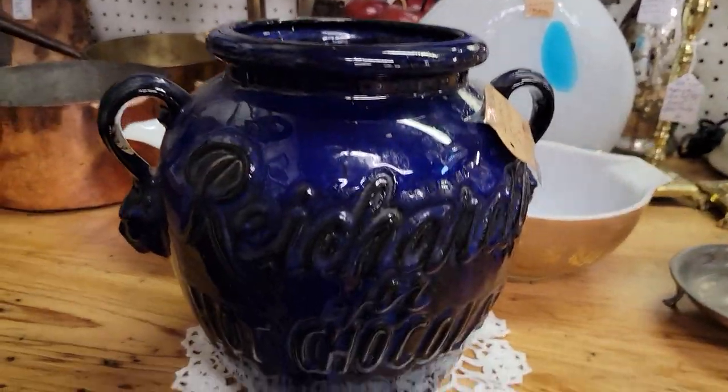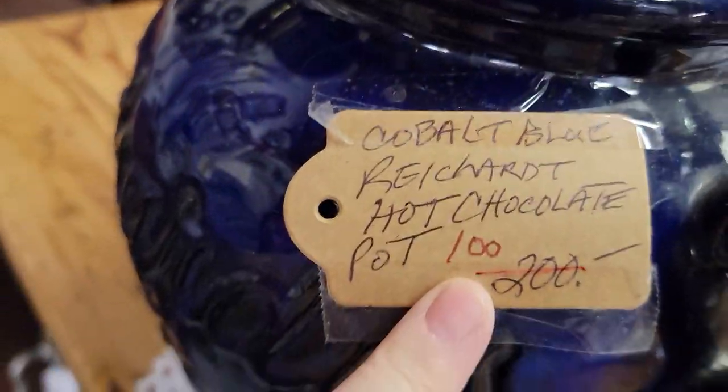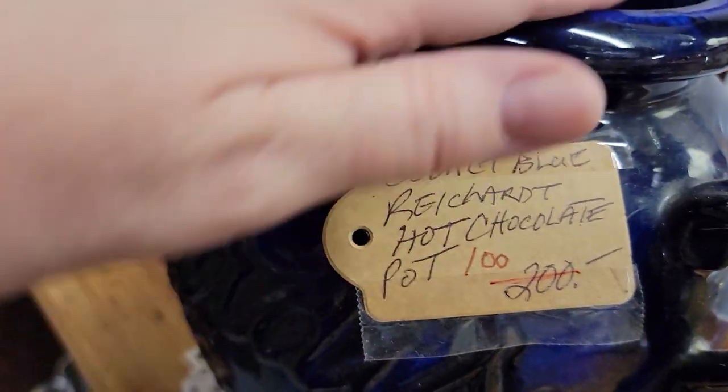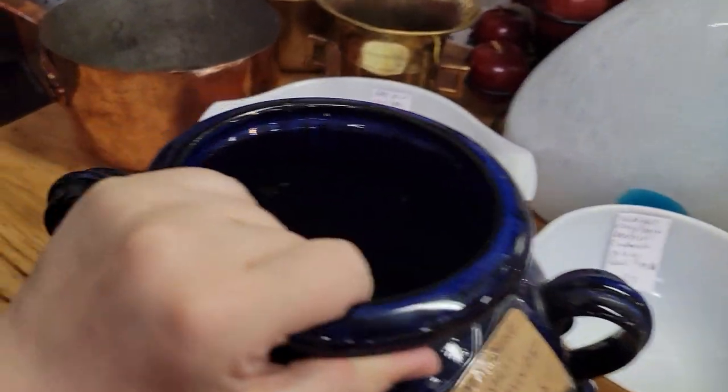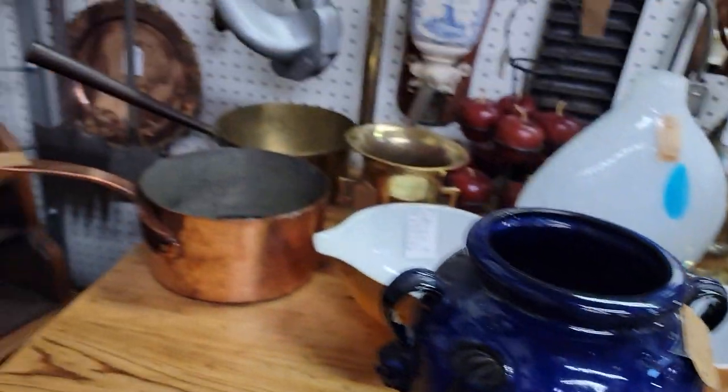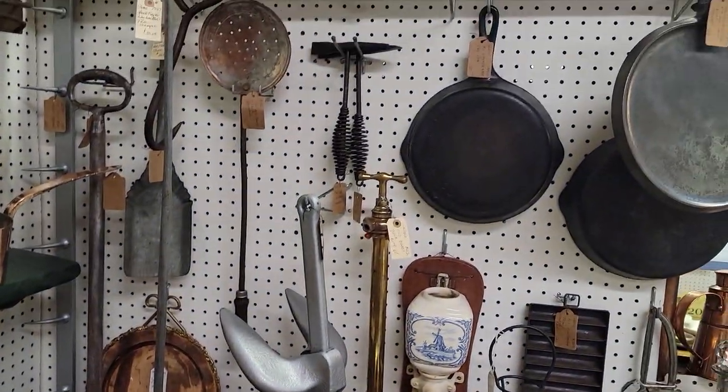This piece was $200, now $100 — take 20% off so it becomes $80. It likely had a lid. It says 'for hot chocolate' — look at that gorgeous piece of stoneware with a gorgeous cobalt glaze, glazed throughout, just beautiful. Some more copper, some awesome heavy cast iron and metal pieces.